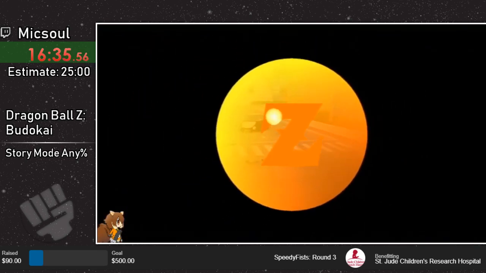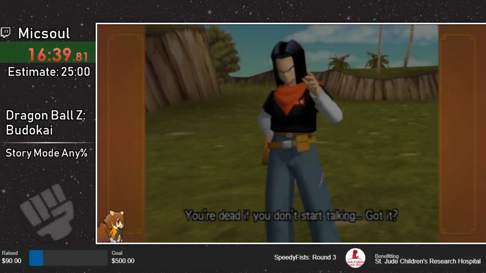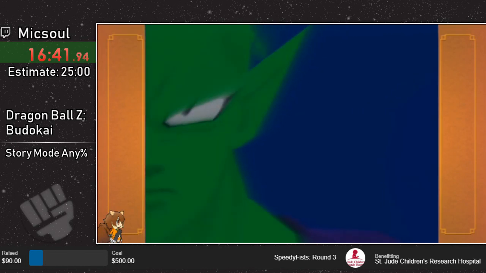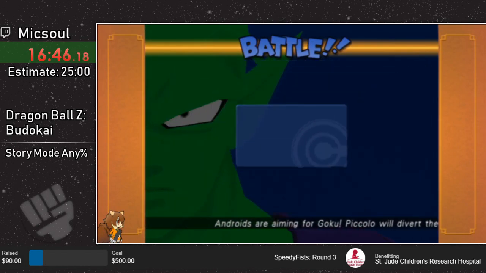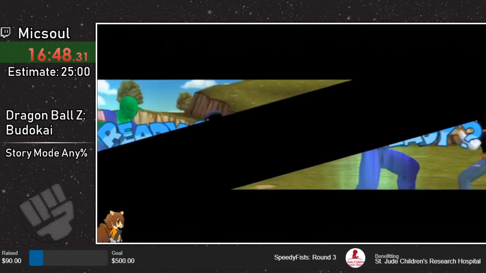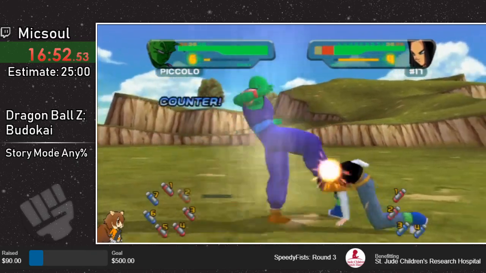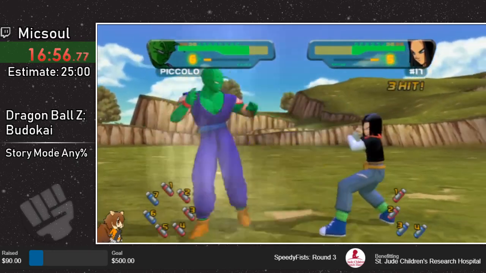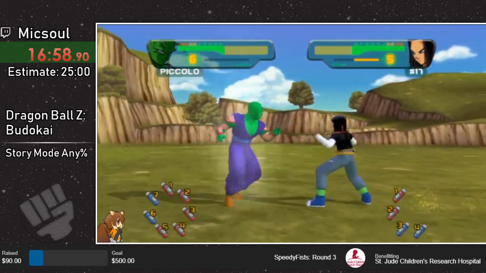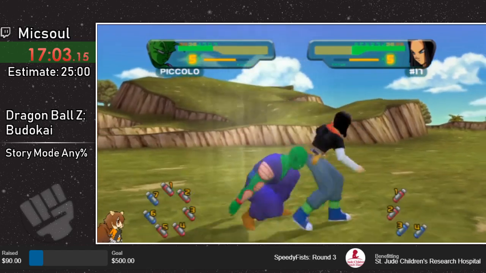All right, next should be Piccolo versus 17. You're dead if you don't start talking. Well, this is another annoying fight, mostly because Piccolo isn't the best. Straight into a fusion with Kami. Also, 17 loves to retaliate. It's really annoying.